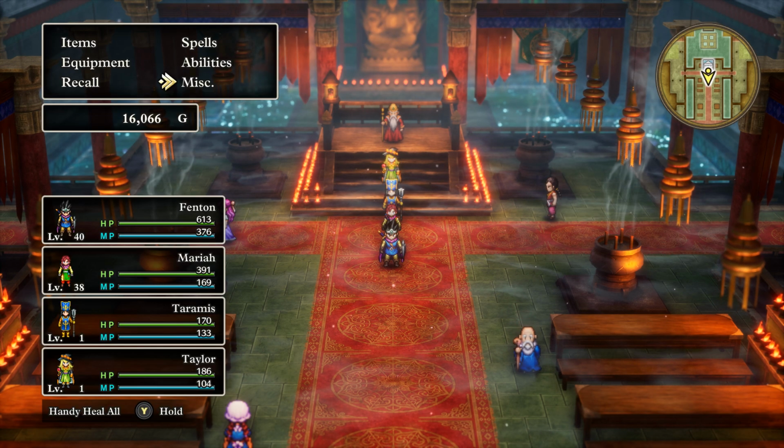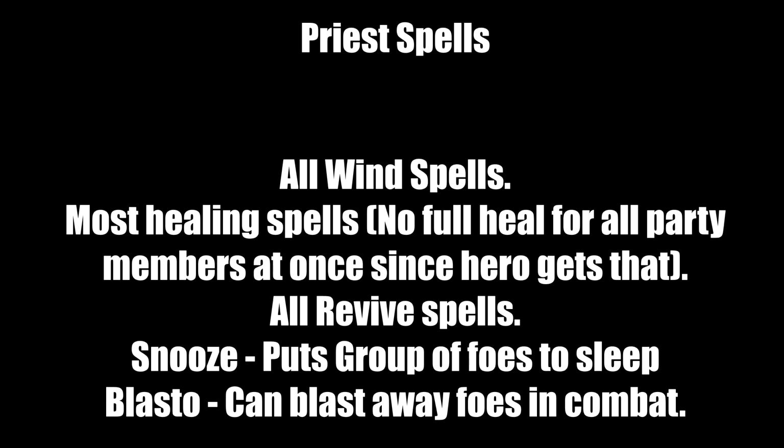So let's go over the spells for the priest. Now, here's the priest spells for the warrior. You get all the wind spells, very useful. Most healing spells, except for Omniheal, which heals everybody for full health. All revive spells, very useful for that, including Kazing.